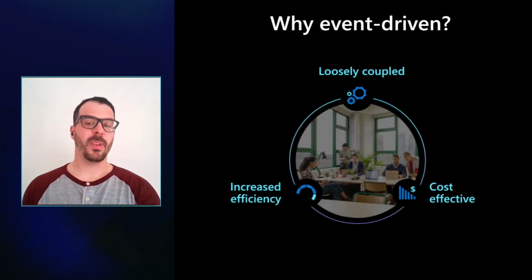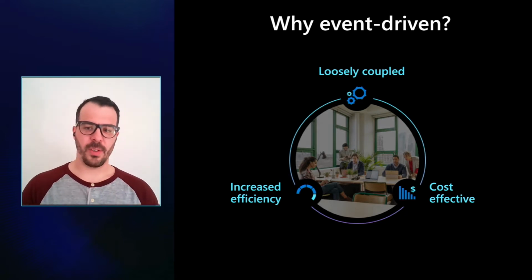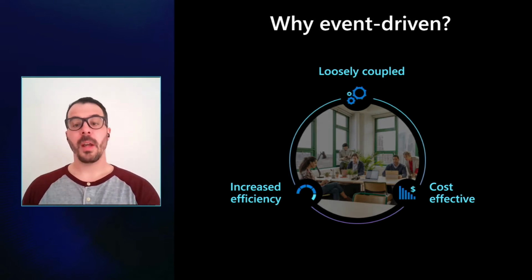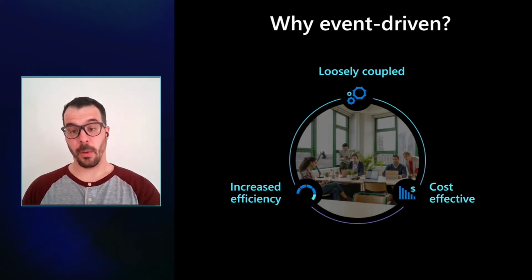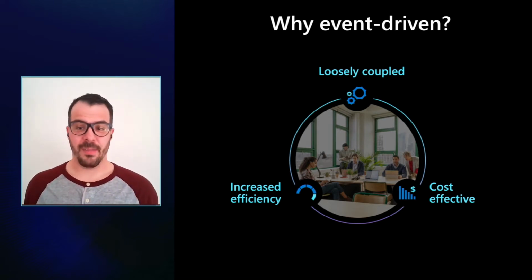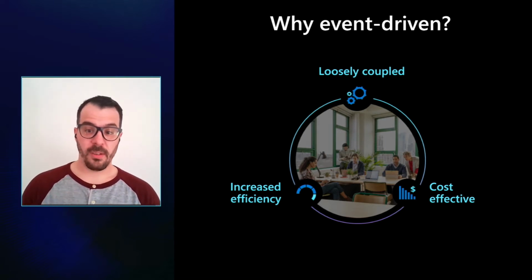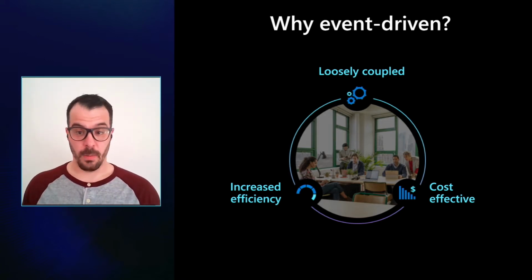We went through the actual definition, but let's get down to what it really brings to you in your application. First, there's loosely coupled. What does it mean? It removes dependencies on other services. Your single service doesn't need to know that there are 5 or 10 other services depending on it. It just must do its job. It's highly scalable and distributed. What does that mean? Well, it means that we can handle a massive amount of events. You add more instances of your application on multiple machines and even in different regions.